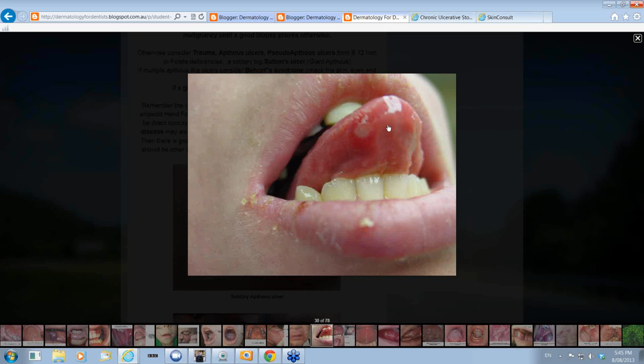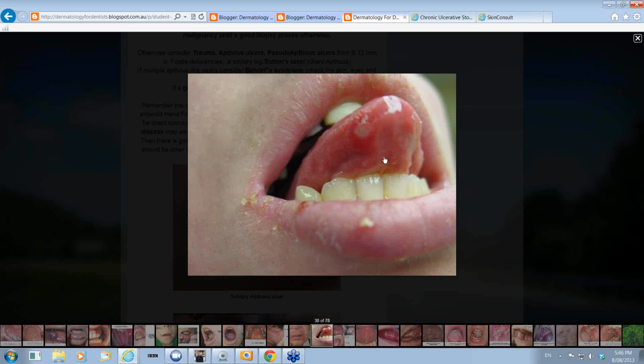So just remember multiple aphthous ulcerations in Behçet's, solitary big aphthous ulcer, 1 to 5 in ordinary aphthous ulcerations. You can get the herpetiform type of aphthous ulceration. Check your iron, B12 and folate. Look for any areas of teeth damage that may be irritating the skin and causing that to come about.